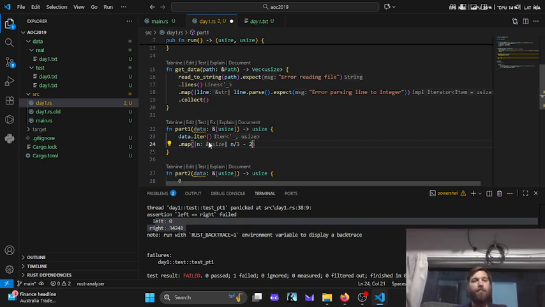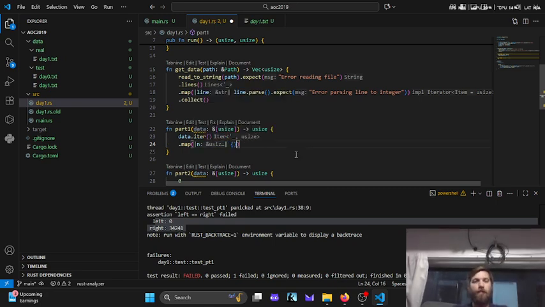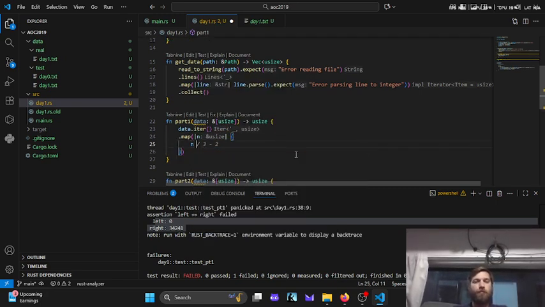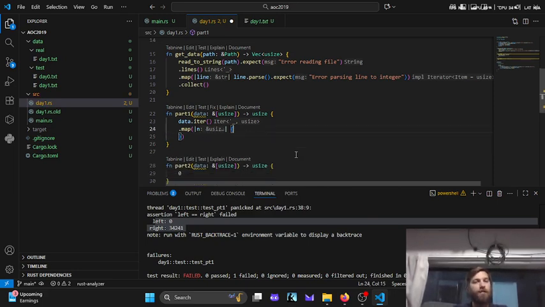That's the return value. Map takes a closure or an anonymous function which has one parameter. In this case, we've named it n. The function is either here as a one-liner, or I could use curly braces to do a more complicated thing, and I could maybe do let r equal n over 3, and then we'll return r minus 2. Obviously, there's no need for that right now. So n over 3 minus 2.